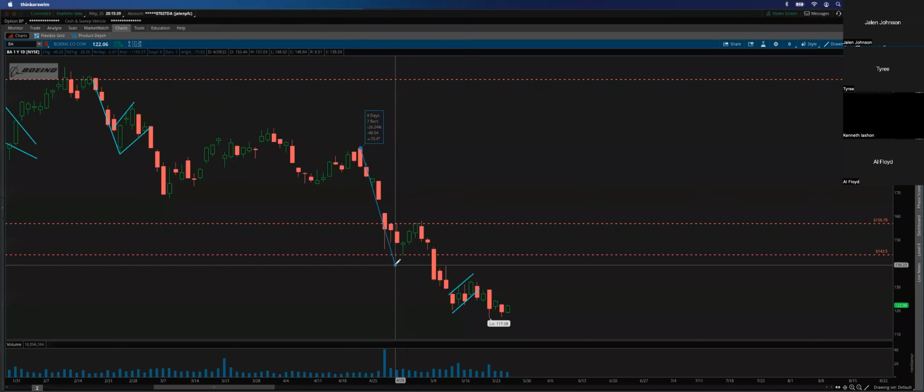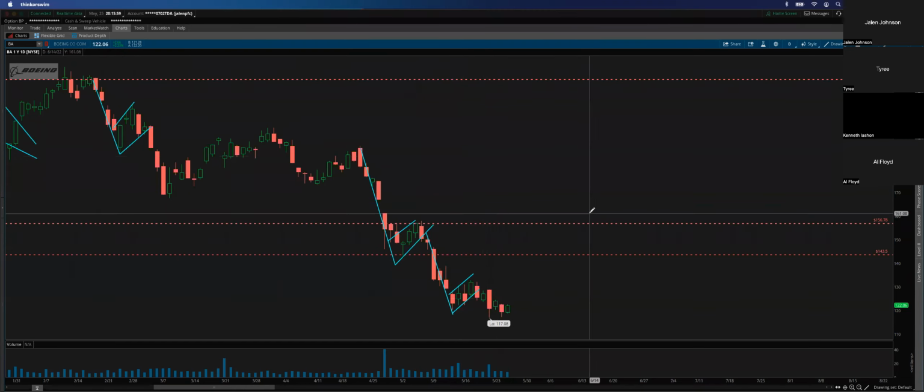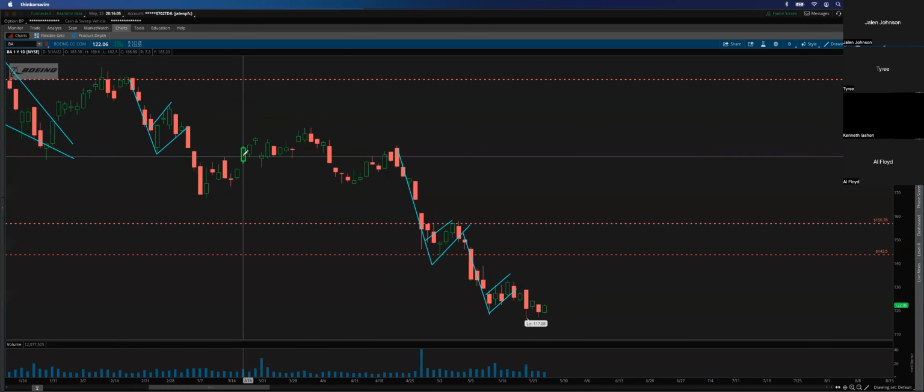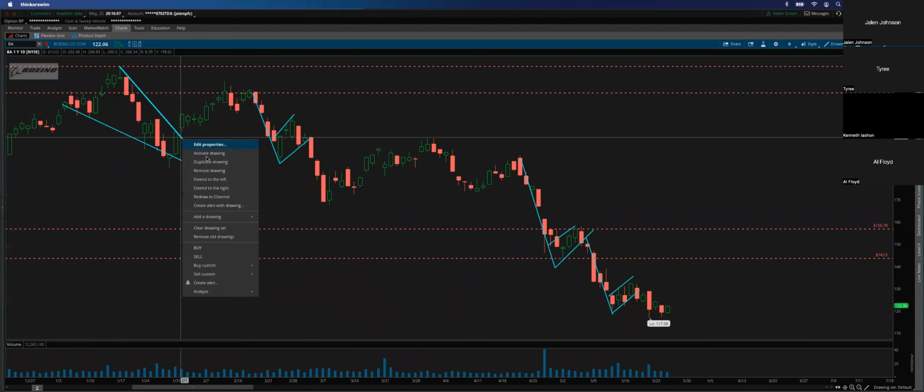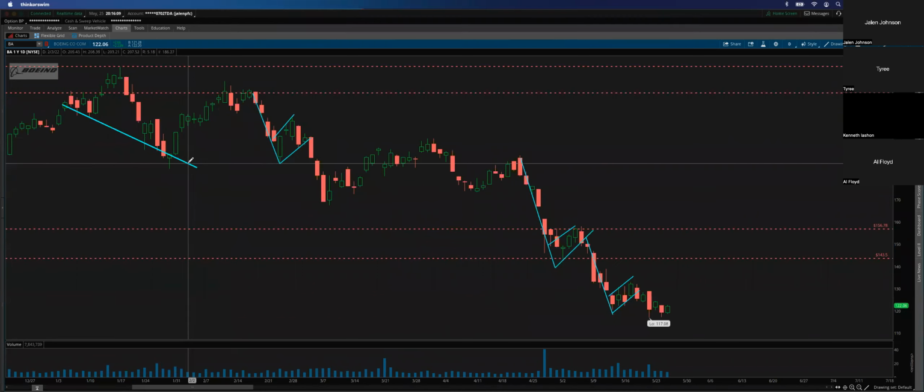Next, what's after impulse? Correction, right? Boom, correction. What do we have after that? Impulse. You get what I'm saying? Same thing, impulse, correction. Next move is move down. You have to literally do that over and over and over in your head until you can get it right. So now let's see. I'm trying to show you an example because I keep showing you examples of stuff that did work. I'm trying to show you an example of something that didn't work.